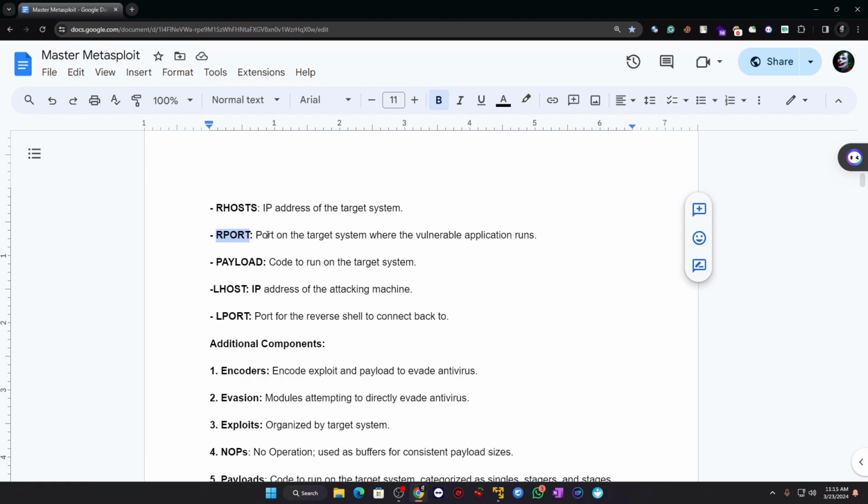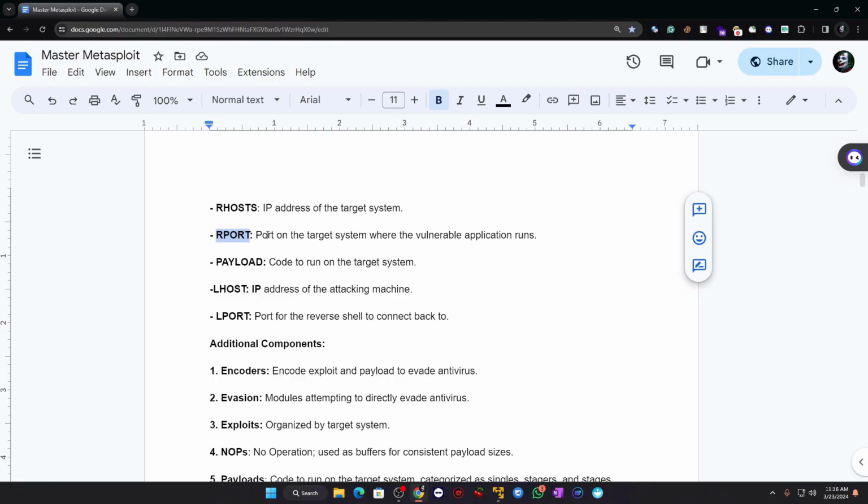After that we have a payload. You have to set up a payload, which is the code to run on the target system. Then we have LHOST, for the local machine, meaning your own IP address. You can set it up. Don't worry, we will see all of this in our practical, so just listen to my words carefully, because this is really important. You have to use the Metasploit framework a lot in your penetration testing journey, and that's why I want to teach you at the most advanced and detailed level.